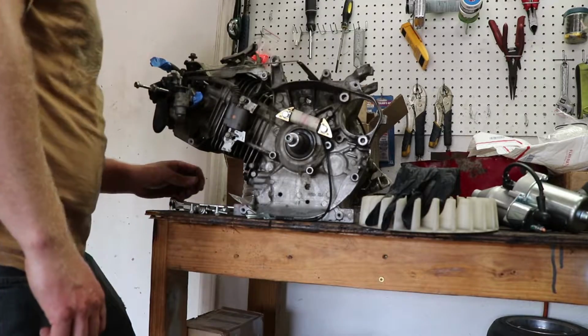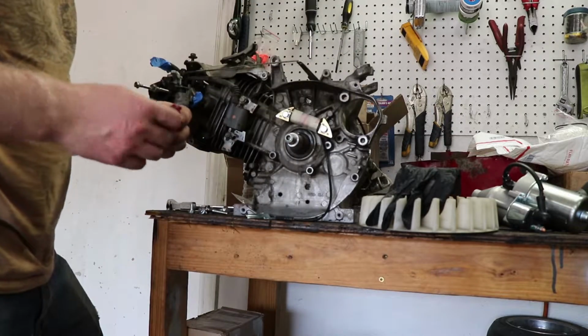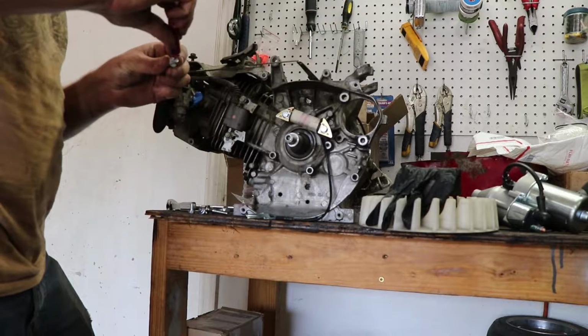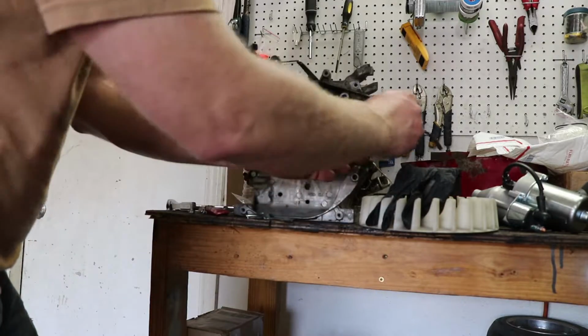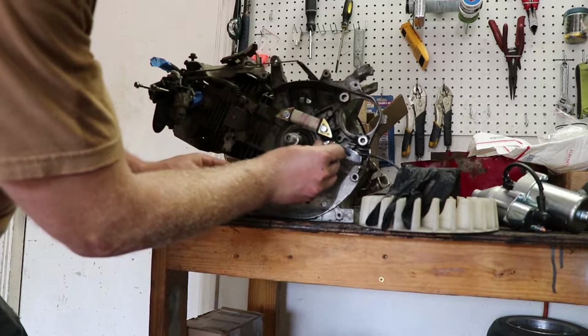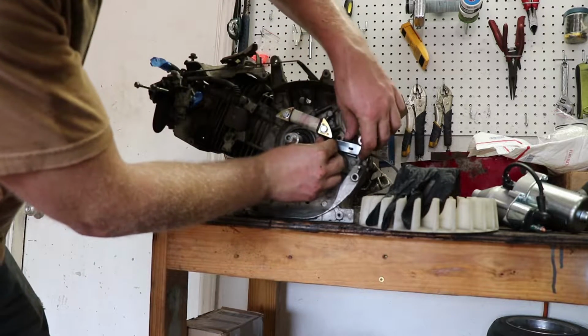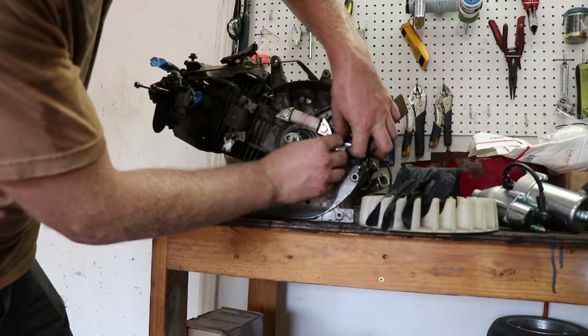Then I'm going to put this little guard here on it. This guard allows me to run the wiring out through here without having it catch on the flywheel when the flywheel's spinning. So if you look at it, there's a little knob right there.